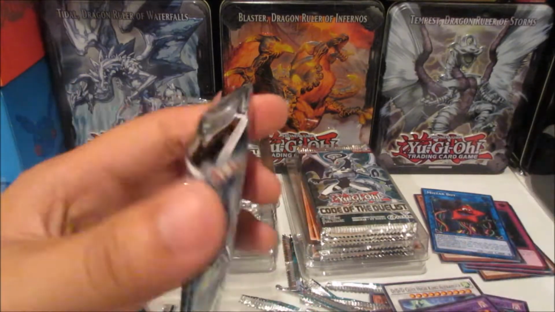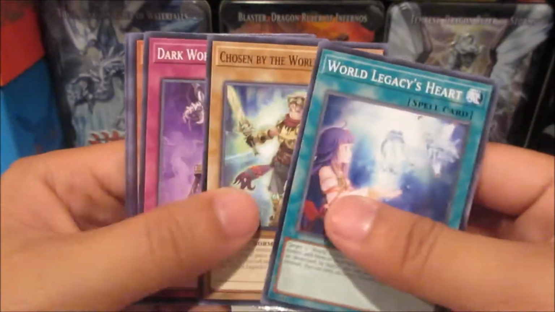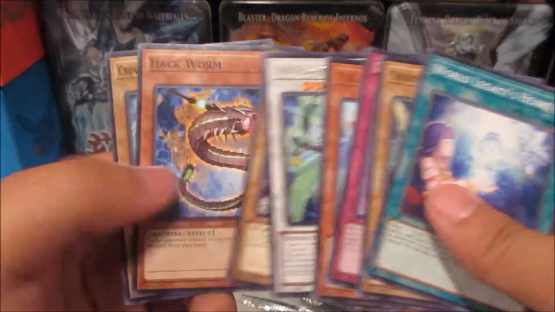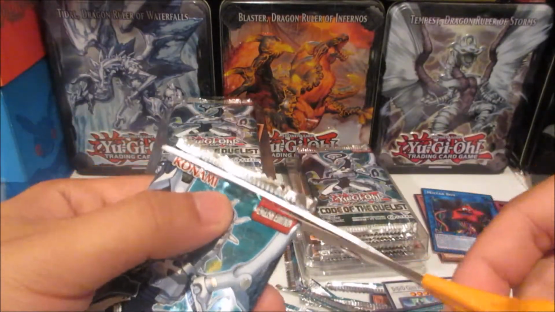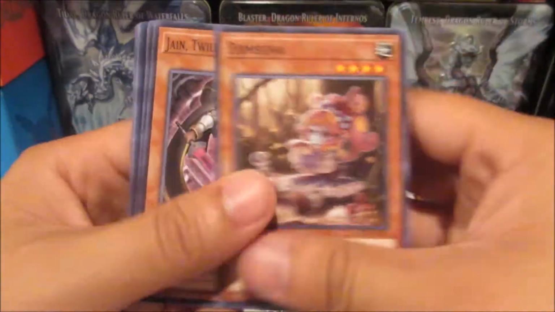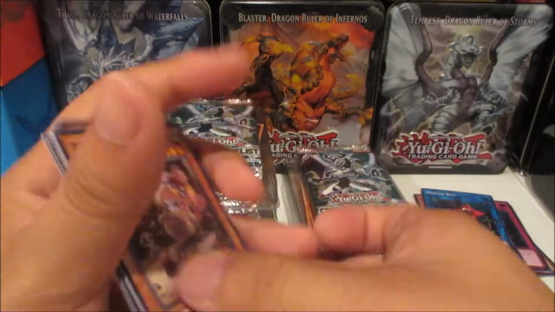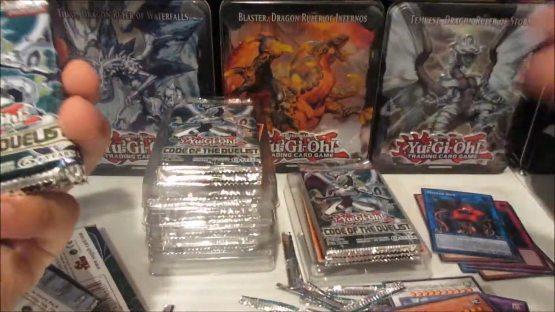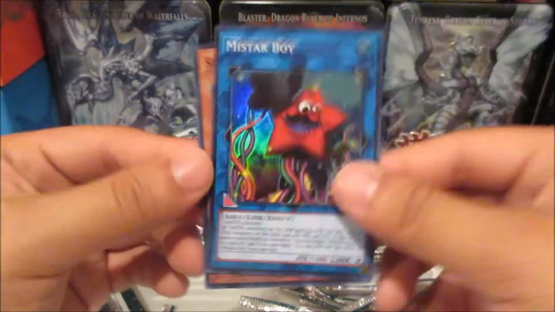My arms are probably going to be really sore after this. I'm going to be opening a lot of packs. Another DDD card. I wonder why they didn't make the Synchro one a super rare or something, because the Xyz one was a super. And another Lila. Come on, what happened to our trend? We pulled an Ultra, and then we stopped pulling stuff now. So we got Star Boy and Skullmeister.